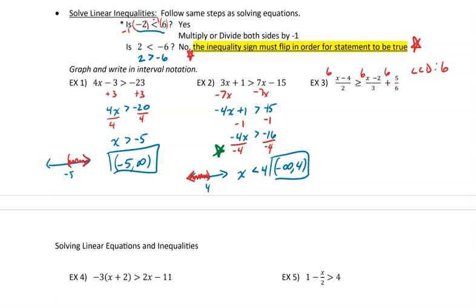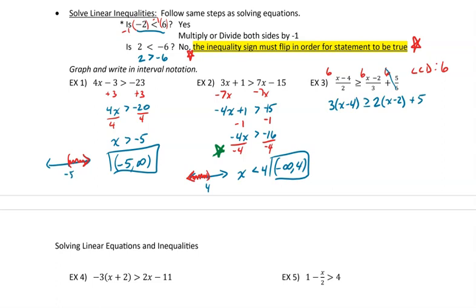For the first one, 6 divided by 2 is 3. And I'm going to go ahead and just write that and bring that x minus 4 down, just so you can really see the next step that's going to happen when we have to distribute it. Greater than or equal to 6 divided by 3 is 2. Again, I'm going to bring that 2 down because then we'd multiply by the top, but I want to make sure that everybody sees that we're about to distribute. Last one's easy. 6 divided by 6 cancels, just plus 5. No more fractions, so everybody's happy.